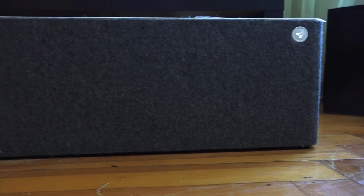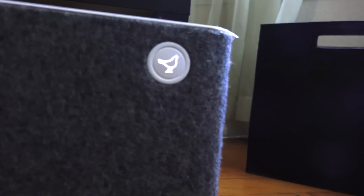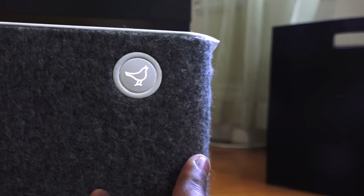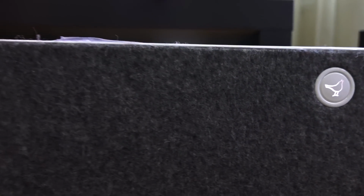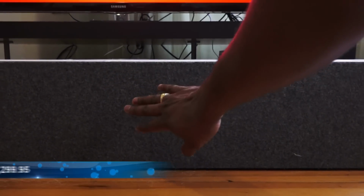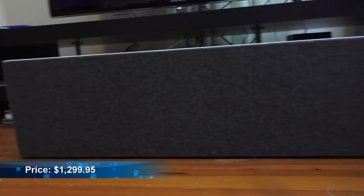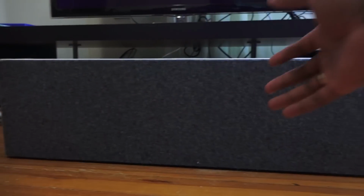As I said, in terms of design, I think they've done a fantastic job in how this thing looks and feels. Whether it's on the floor or on the wall, it looks nice. That wool just has a nice aesthetic look to it that really gives you that high proficiency in terms of quality. Now, this retails for about $1,300. You can find the price between $900 to about $999 to about $1,300, depending where you buy it. It's available on Amazon, Best Buy, as well as directly from Libratone, and it just really is a slick speaker system.